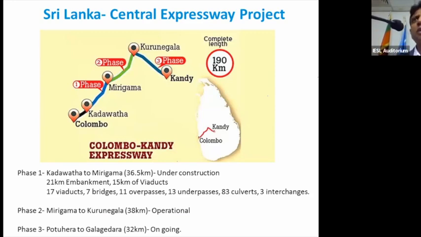Most of the structures were actually built in Kurunegala. My team, where I was the team leader, headed by some of the other engineers, did it, which is very good. So that confidence is there. Then I got the opportunity to move on to phase 1, where I was a structural consultant. It's a big project, and again quite a lot of structures are there, 15 kilometers of viaducts. It includes viaducts, bridges, overpasses, underpasses, everything. I'm not going to talk about those things in detail, but I wanted to tell you how this process works with a certain aspect of that project. That's my objective today.